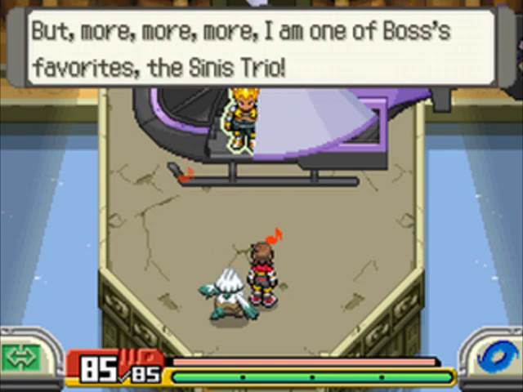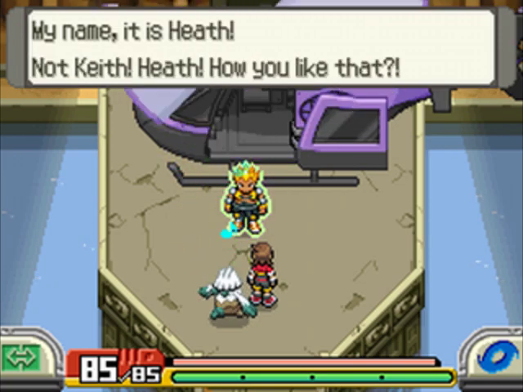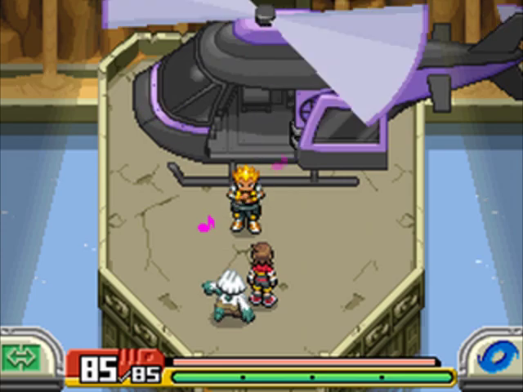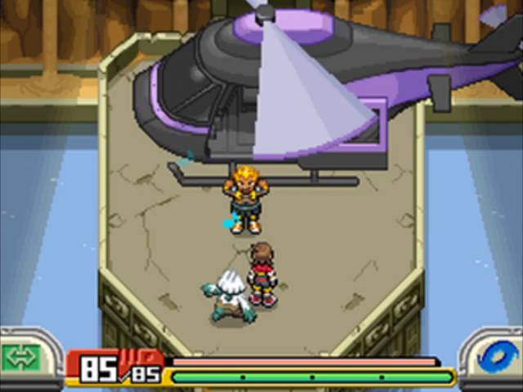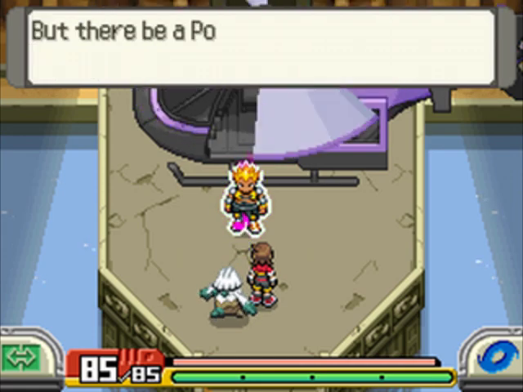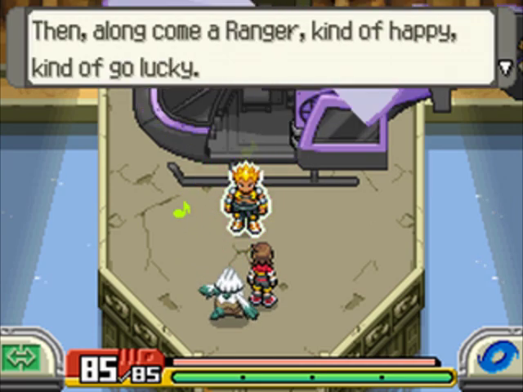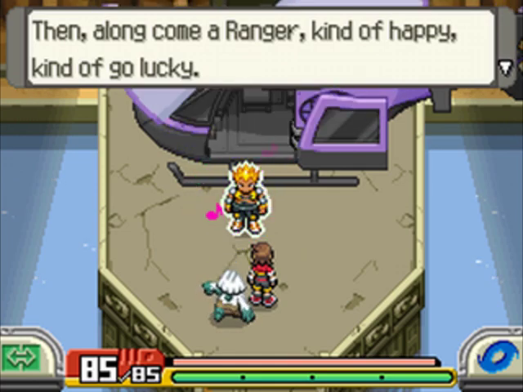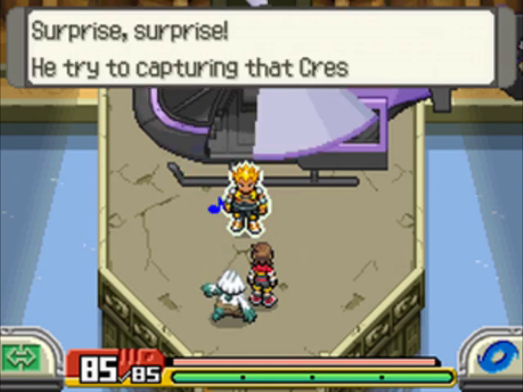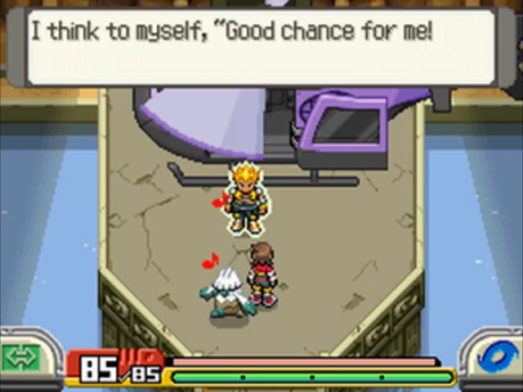So, one of the Sinister Trio, his name is Heath. He's not Keith, he's Heath. Get it? That's why he almost mixed it up a few times. He also talks really weird. Just saying. So, he tried to get the yellow gem, but Cresselia beat him. But ironically, the stereotypical stupid member of the trio is actually the smartest, because all the other ones just kind of bash their head against the wall trying to get past the gem guardian. Instead, no!